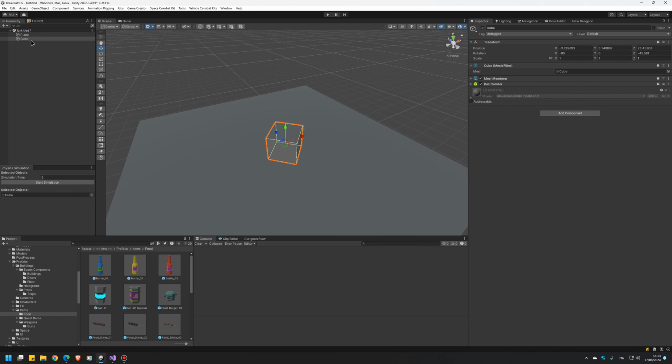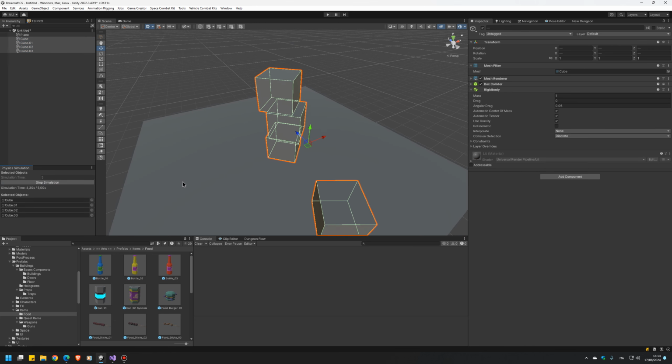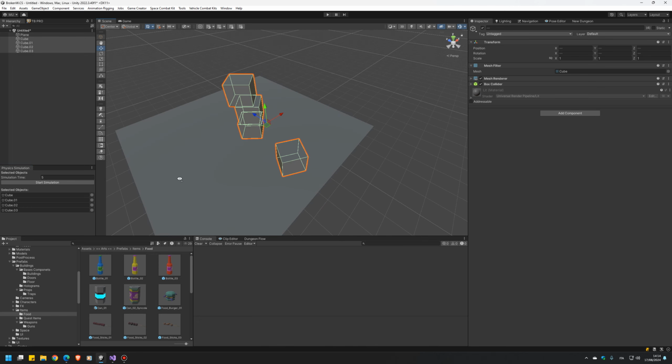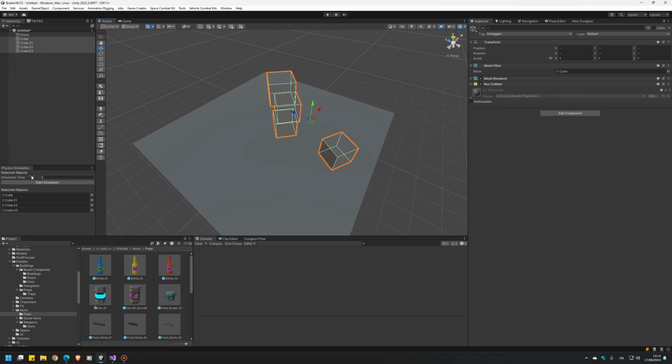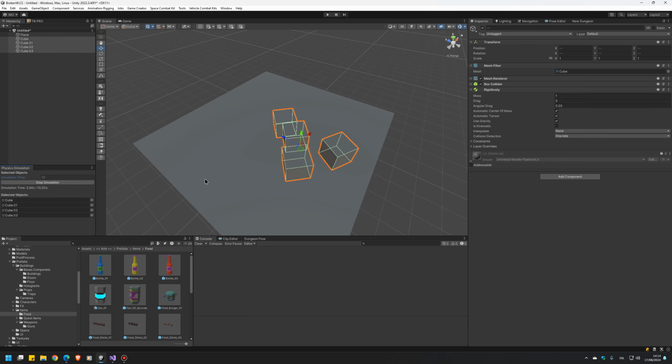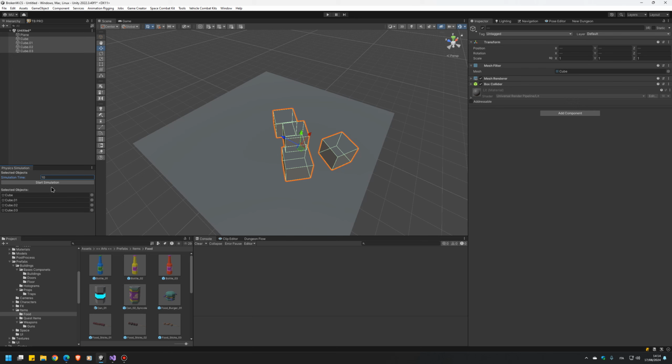And also we can clone it, select all, and a mess will happen now. You can set here how long the simulation has to be. So you can set it at 10, but it's useless. It's already ended, so why should you set it at 10. And also I like these things because you can see which object.